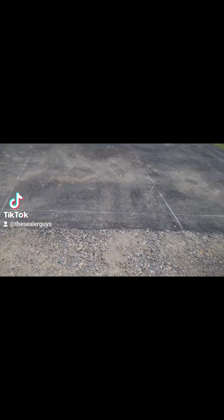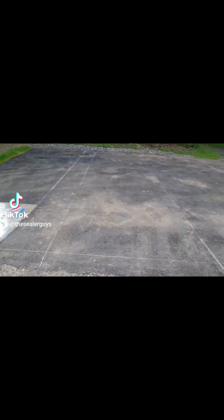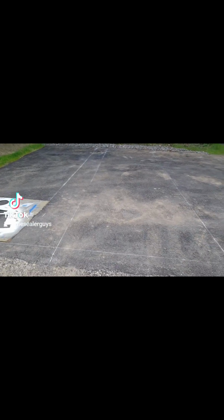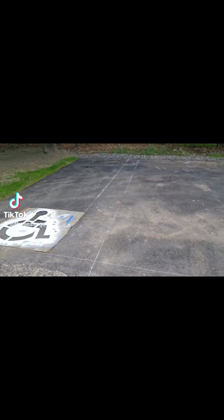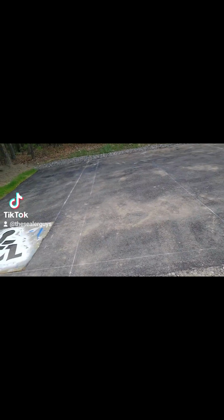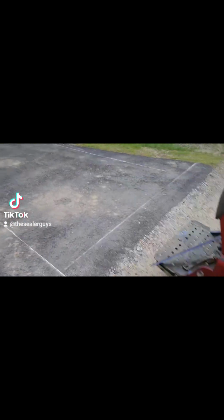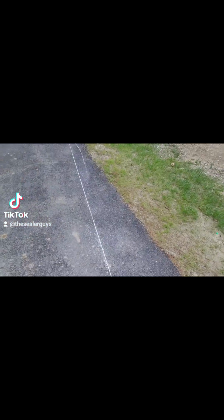The way that they want this laid out and painted is basically 2 blue squares and a hash mark on the inside. Now this is an overlay of an existing parking lot that was here. Kevin just came in and put stuff over the top of it. So this doesn't really have anything to do with him as much as it was the existing pad in the first place. But when we start to measure everything out, we're pigeonholed by the skinniest points of this, right?